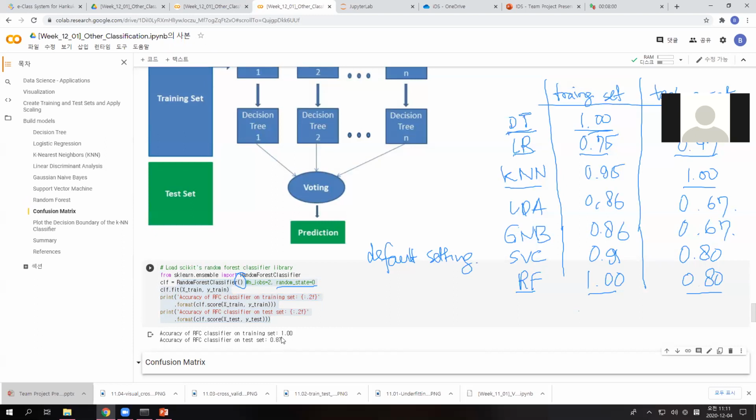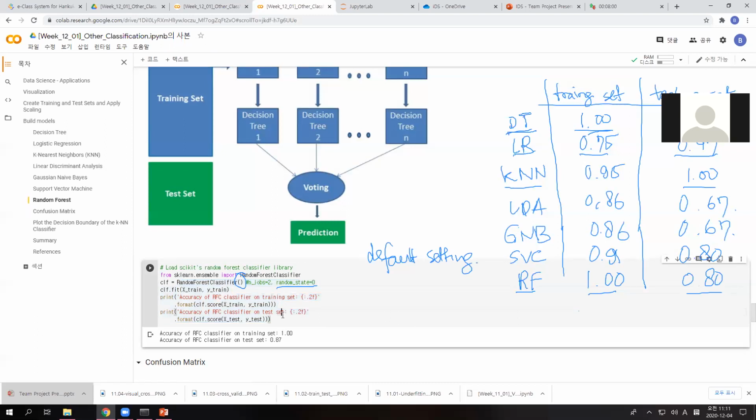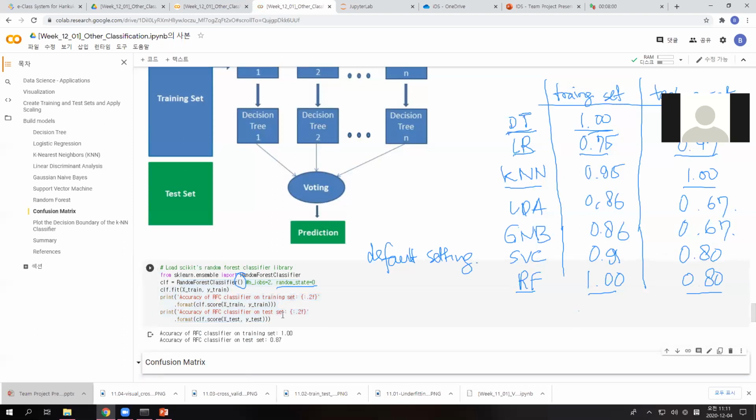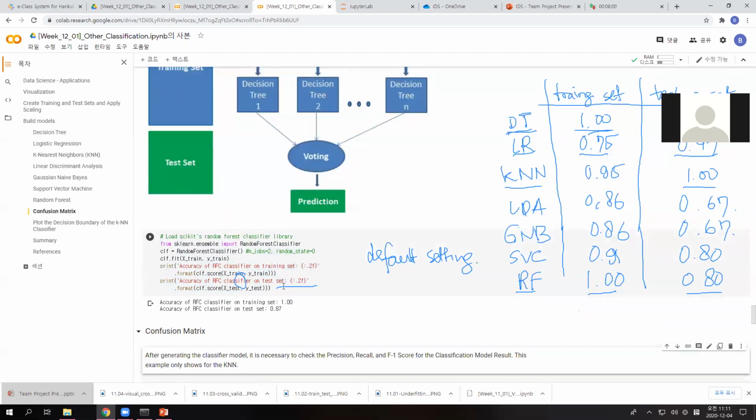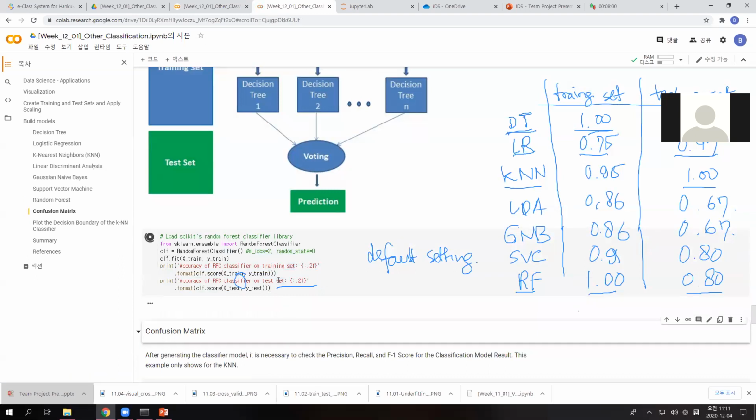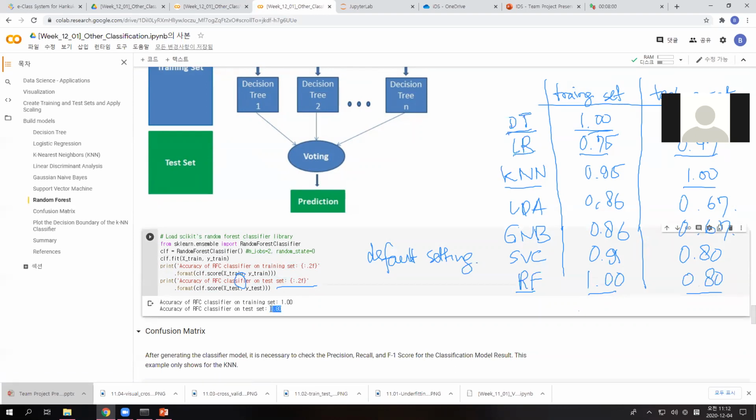Yeah, the test set is now increasing. Whenever you run it again, the result will be different because the random data is always random. Now I think it shows the highest one, and then it turns back to 0.